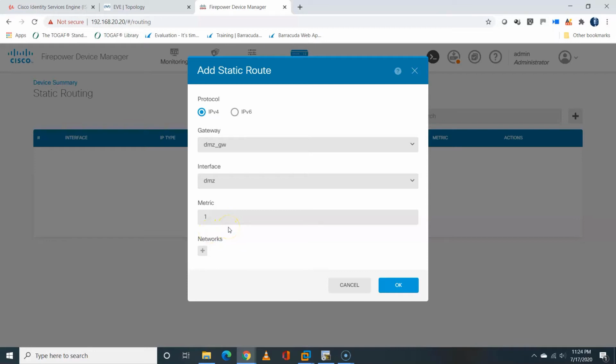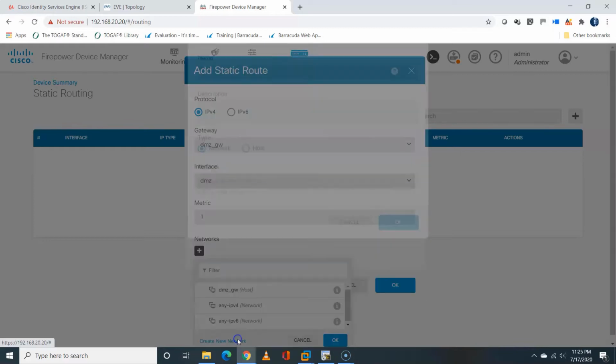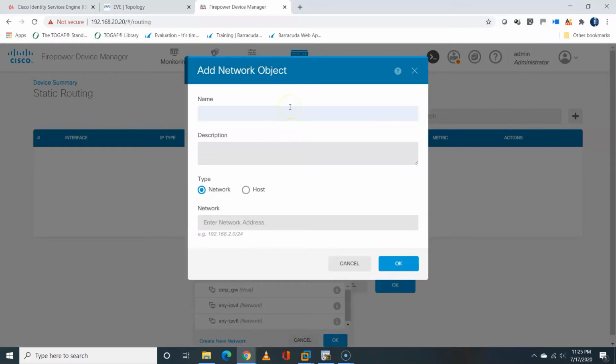And now I need to add networks. That means networks that are residing behind that DMZ interface. So I'll name this DMZ_loopback 0 and I'll specify my loopback interface IP address.